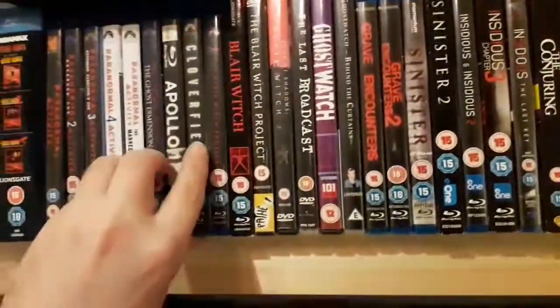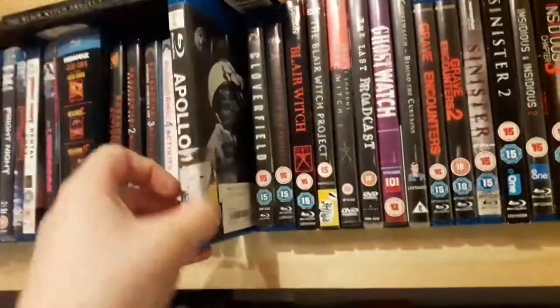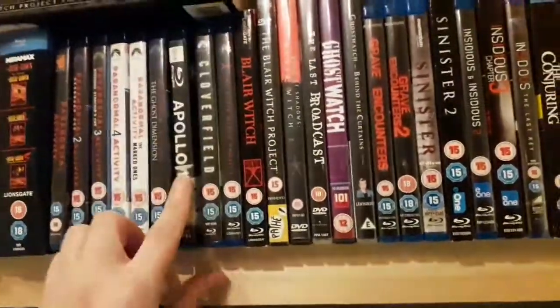Apollo 18, got this fairly cheap, as you can see. Pretty good found footage film based on the moon. If you haven't seen it, it came out a few years ago, like 2010-ish, I think. I liked it personally. I thought it was quite clever.